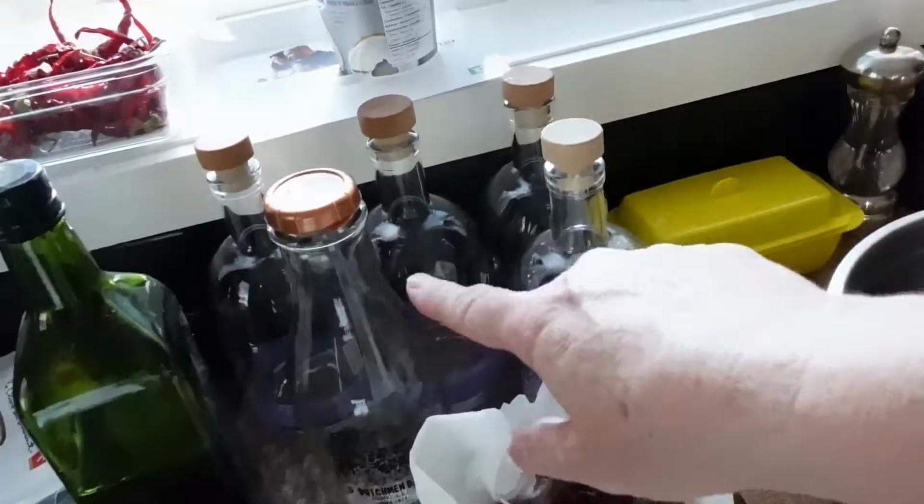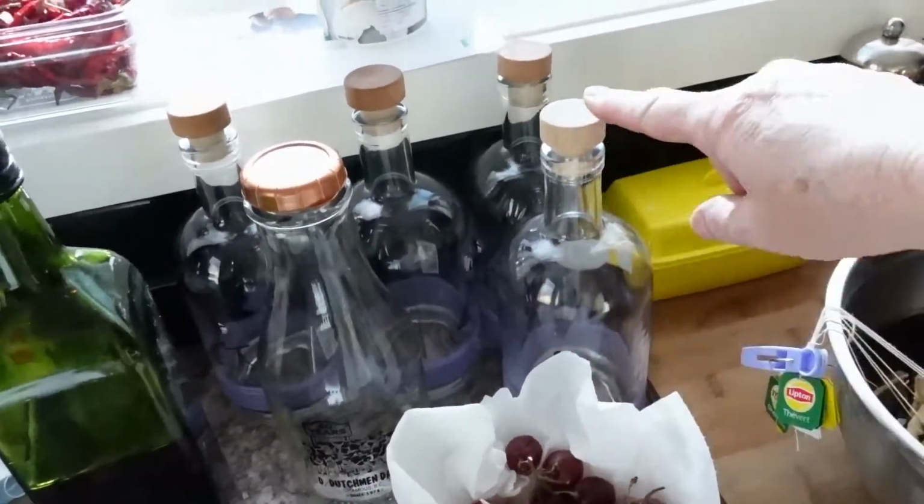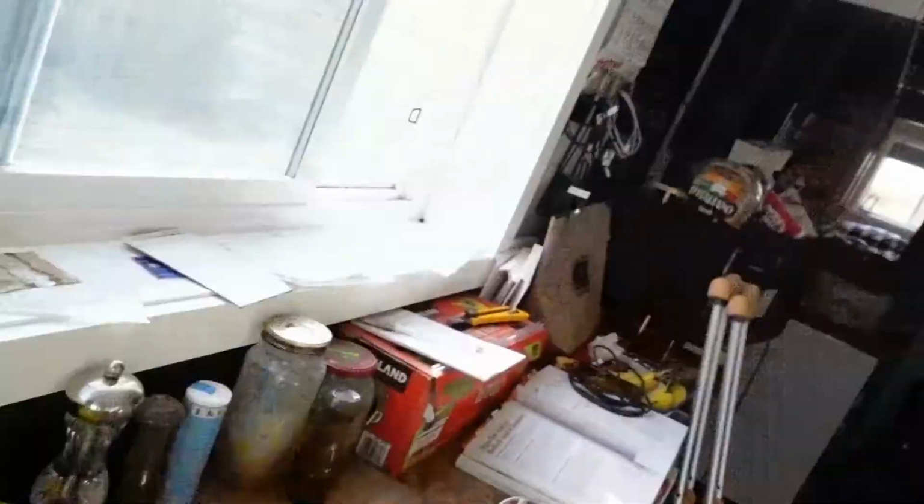So what I did, I've been saving these green bottles. Chris makes fun of me all the time. He calls me Jar Jar Binks. Any of you who have kids and have watched the new Star Wars, there's a goofy character called Jar Jar Binks. And because I save jars everywhere, there are jars everywhere, he makes fun of me for that. But look at all the jars that I have to put my kombucha in with the nice corks. I mean, these are very expensive.